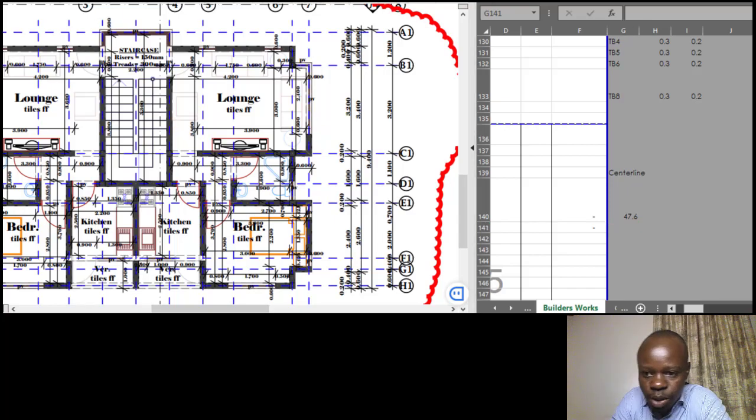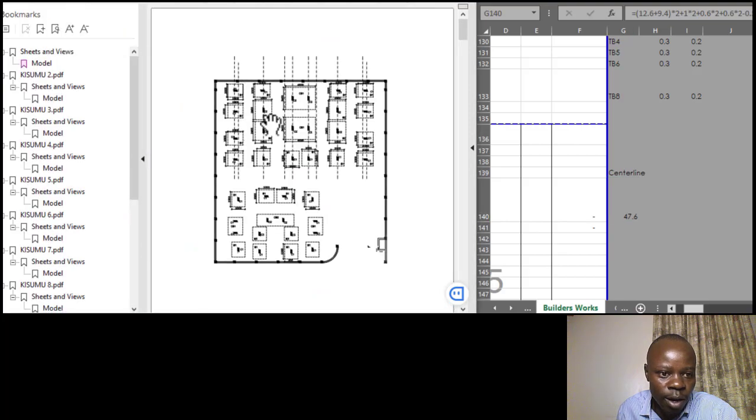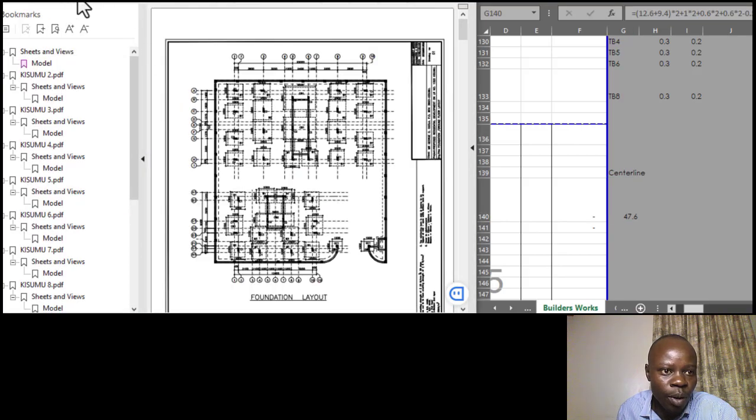Now once you have your center line correctly done, which is the most important thing, then you will consider interpreting from the sections to find the height to be used, because basically we are looking for the area of the wall. For external walls, you'll need your center line, and then you'll also need your height. Okay, now for that, let's see if we have a section here.